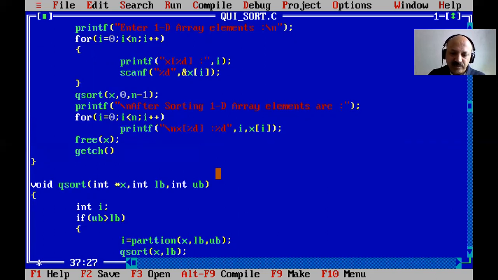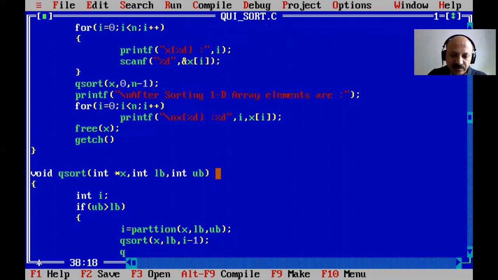So LB, that is lower boundary, and we can take I minus 1. So on the left hand side we can minus, and on the right hand side we can plus. So our pivot element is in between, which means larger and smaller. Before our pivot element is the smaller list, and after it is the larger list. So I minus 1 lower boundary, yes, we can minus the index, and then here we can take plus.